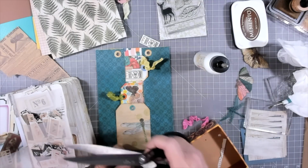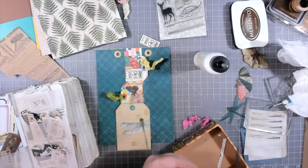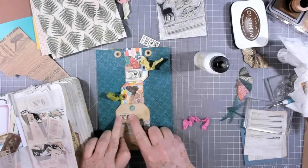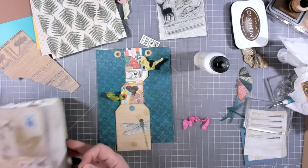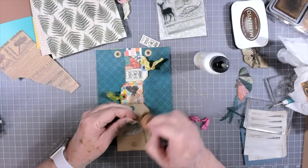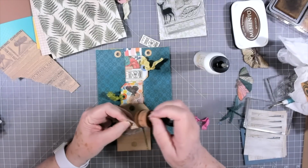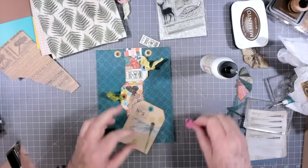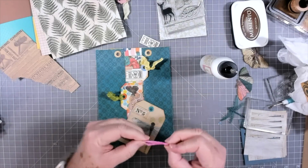I think I may put a number on here. These are Tina's numbers. Tina Shabby Dabby Doodah on Etsy. Yeah, I don't mind that. It's almost the same color, but when we ink around it, it'll make it pop a little bit more, and it's got black in it, so that black is gonna pop. And then let's put this pink in this.